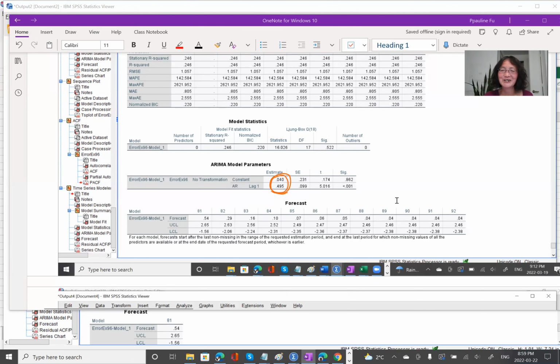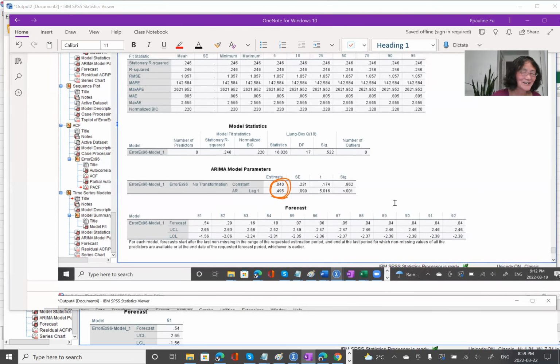You got 100. Okay. So based on this, remember this is AR. You cannot directly use the constant. Instead, you are going to calculate phi 0. That is the real constant. And you use the constant from SPSS times 1 minus the AR coefficient, like 1 minus 0.494.